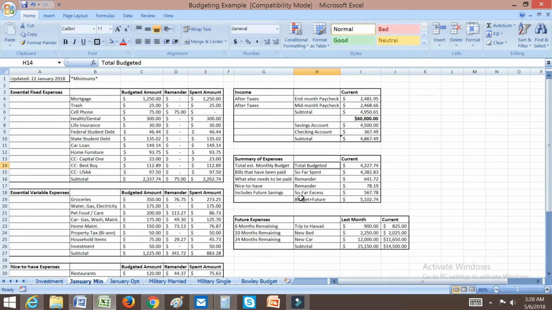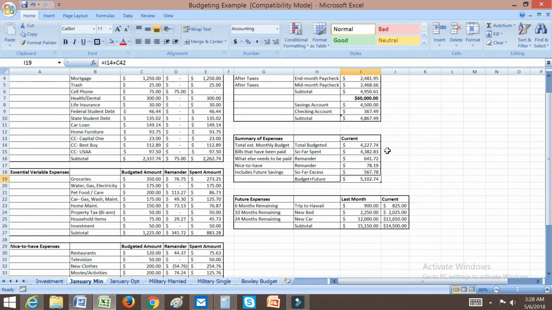However, once you include those future expenses, we're looking at $5,100. So with the budgeting of future expenses, with the month-to-month recurring things, we're actually going over by about $200 something. So obviously going over budget, busting budget, before you even start spending money is a bad thing. You want to give yourself as much wiggle room as you can possibly think, based on how much you splurge, or your impulse buying, or however you are with your finances. So the fact that we're already going over with our budget is not a good thing.